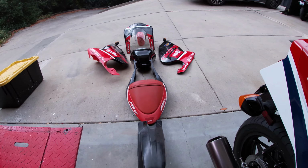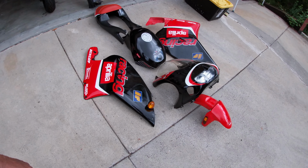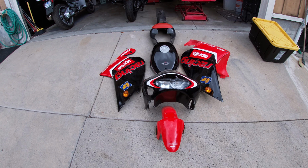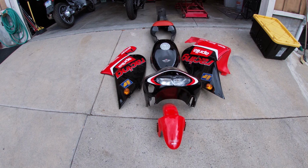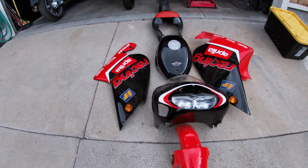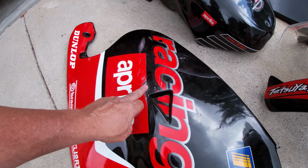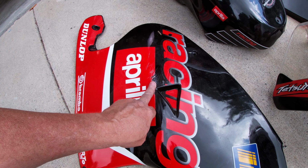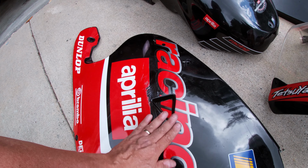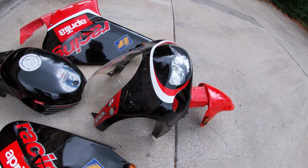But yeah, and then here you can see the bodywork itself. So I'll take you through what we're going to be doing there. In general, it's all good condition. There's no cracks, or at least no major cracks or anything like that, so I haven't got to do any major body repair. Like we said already, on this side there are some scratches and gouges, and on the side panel as well, where the bike was tipped over. So what I'll do there is remove all these damaged decals. They're actually more like stickers on this bike. But yeah, that's the main bodywork.